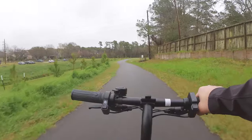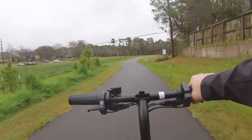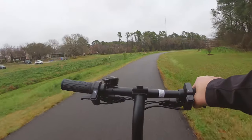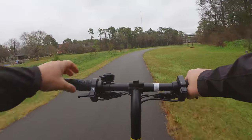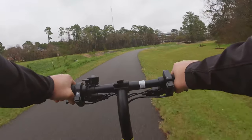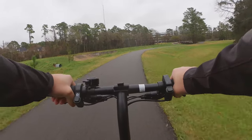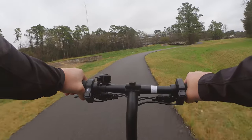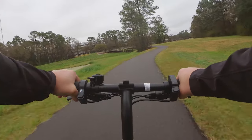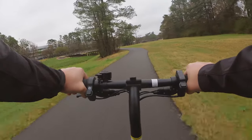Now, the use case, that's something you'll have to consider. Is this something that I would use? Does it fit what I need it to do? If that's the case, 500 bucks for this little bike you can go scooting around on, not a huge deal. Now, if you are in the market for an e-bike and you're just kind of shopping around looking for stuff, you could probably find some stuff used in your local area, Facebook Marketplace, things like that.